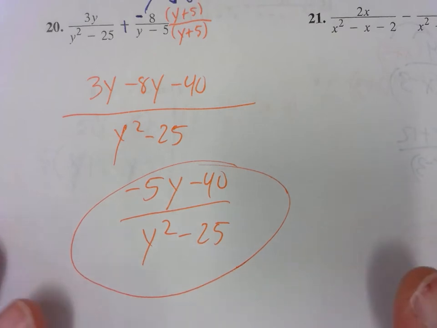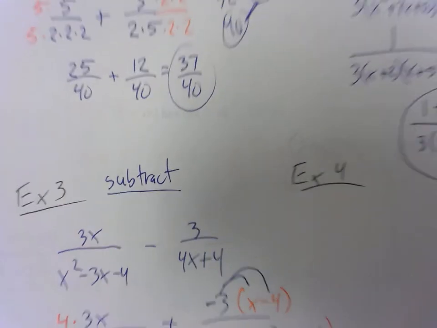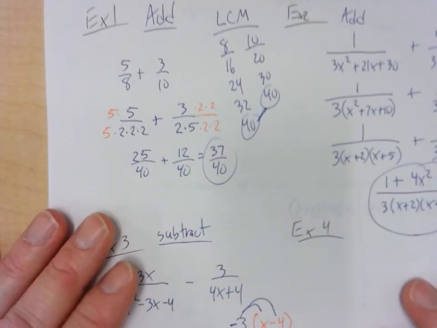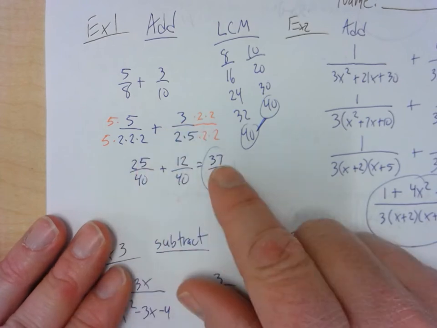So I went through all the even problems plus the examples. Basically, when you add and subtract fractions, you have to have a common denominator. So I made the common denominator 40 here in the beginning. Let's back up. So I made it 40 so that I could add those together. And that's the basic idea on all of these.